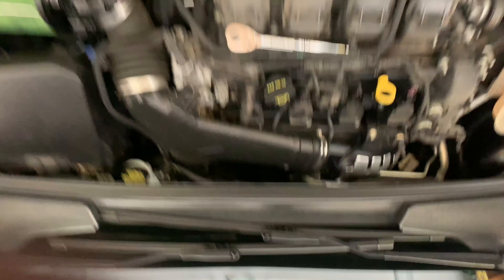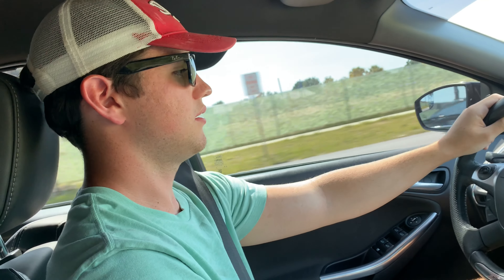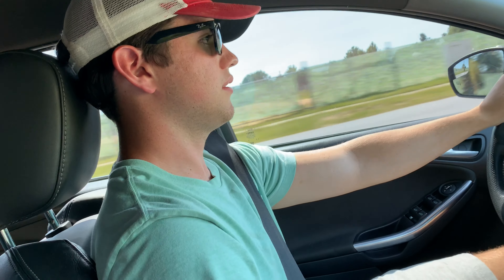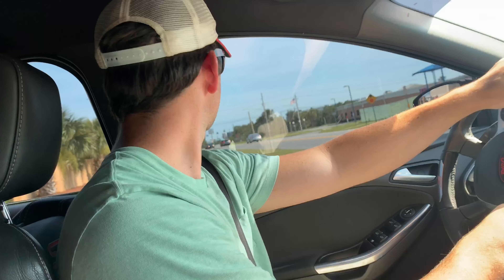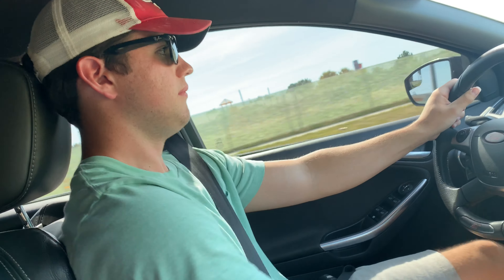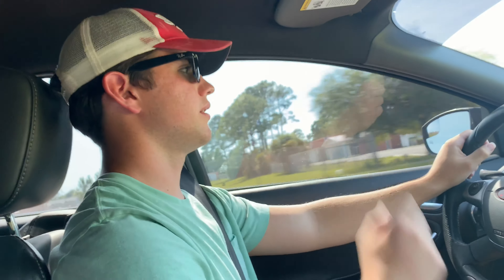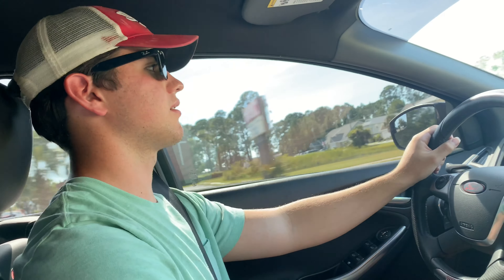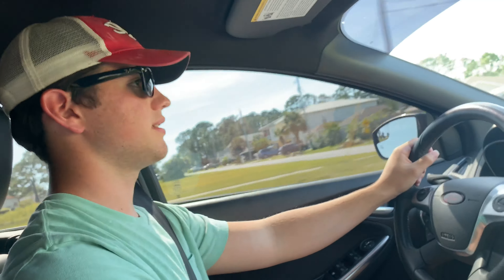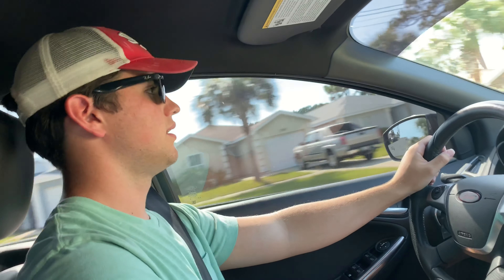So you're all good — and that's how you delete your Sound Symposer. Before the delete and after the Sound Symposer delete — so here we go. I can hear the turbo just a bit more, and since I have the exhaust, I didn't really need that sound coming through the engine bay. This is very much a good mod. It really declutters the engine bay a lot, since that gigantic black hose is gone now, and it lets you hear the turbo more and the blow-off valve, which is great.